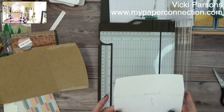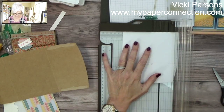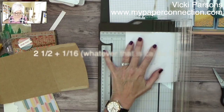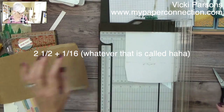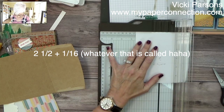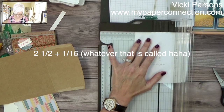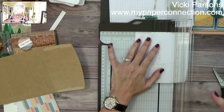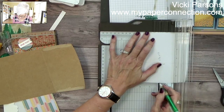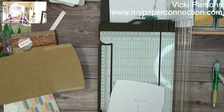So I measured the, let's see, it would be 2 1/2 is 5. If I do 2 1/16 and I mark it with my pen, is that right? No, this would be 2 1/16. 2 1/2, 2 and whatever 6/16, I don't know. Whatever the number, I'm putting it right here, and I'm going to do a half mark right there. I think that wasn't actually necessary, but it's okay.